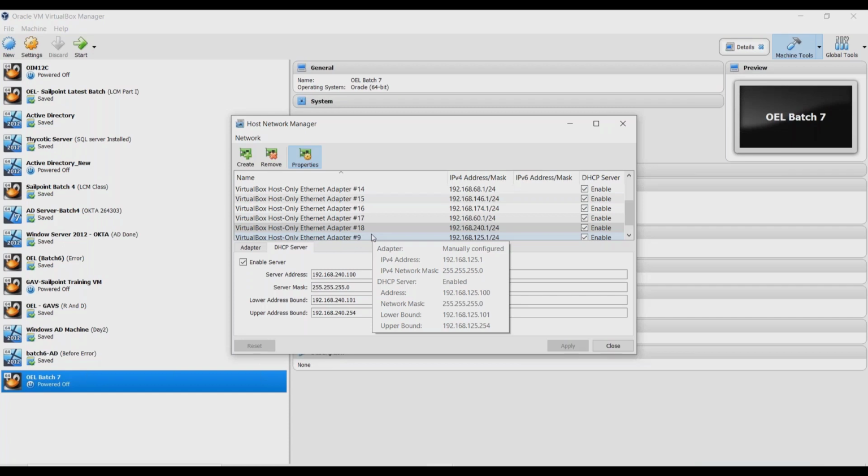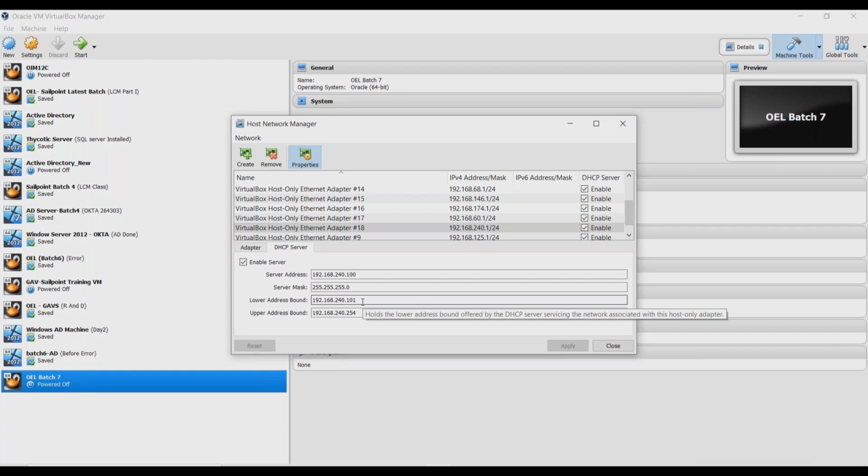The IP address range will start from 192.168.240.101 for the first machine. If you attach a second machine, it will be 102. And all these machines communicate via the address 100. So this is the main intention of doing this change.